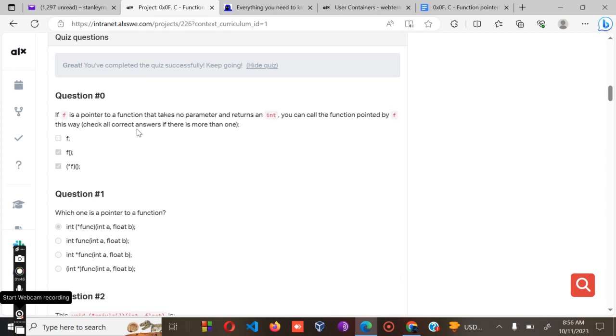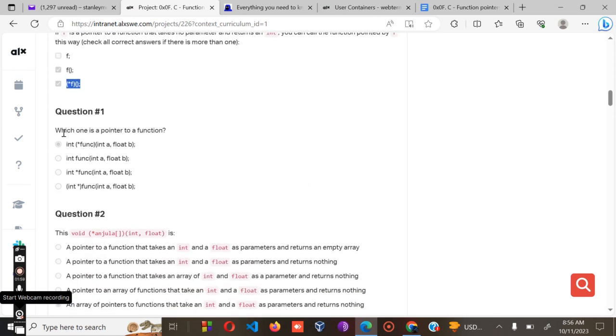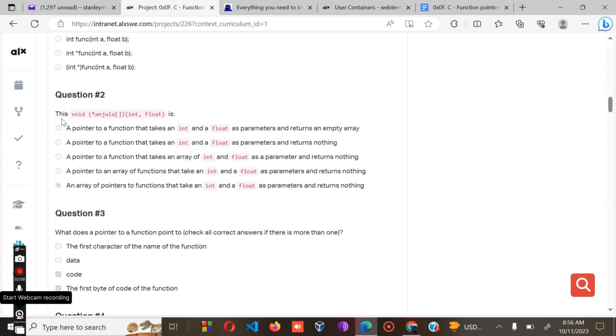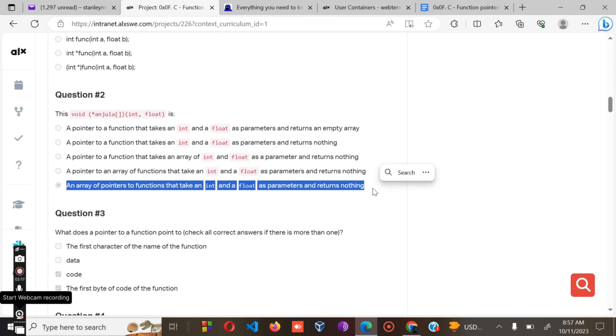So these are the answers for the quiz. If f is a pointer to a function that takes two parameters, you can call the function, and the answer is this one. Then number one, which one is a pointer to a function, and this is not the correct answer. Then this void is an array of pointers to functions that take an int and a float as parameters and return nothing.